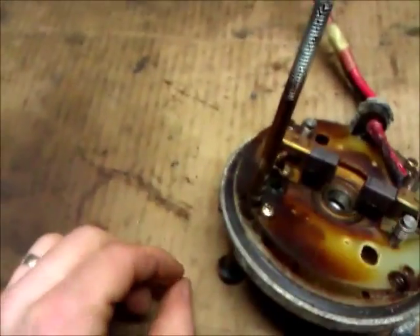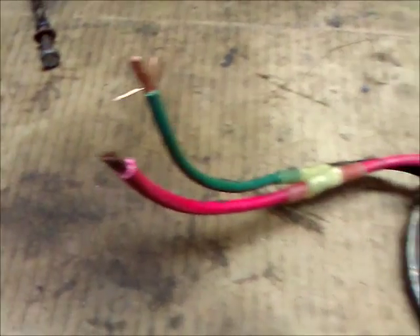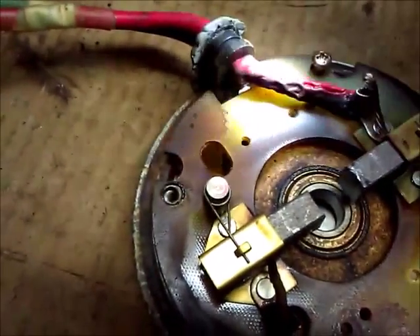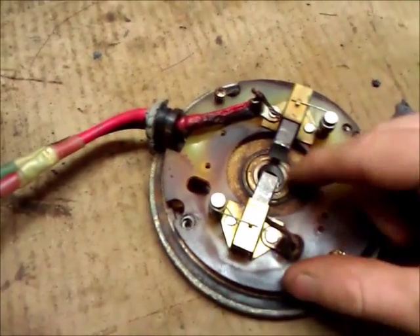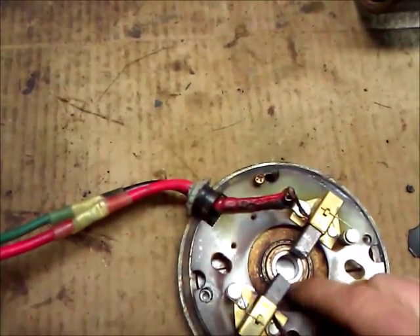Once you get this apart, that's what the back side looks like. Typically it'll have a male and female spade terminal right here where your motor hooks up. And it's pretty obvious right away that we have some burnt wire right there — it's really burnt, pretty crispy. There's some discoloration on the motor. However, the magnets look good still — they're in good shape and moving freely. This bearing right down here is spinning really easily by my finger, so I don't think there's any problem with the bearing, which is really good news.